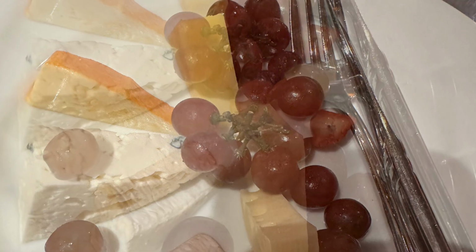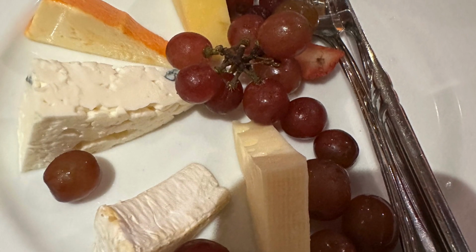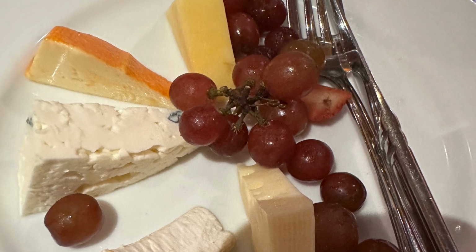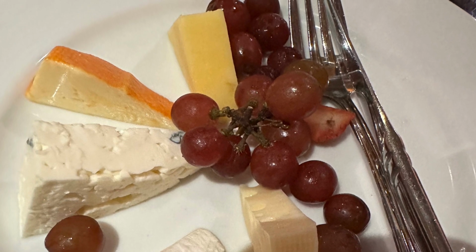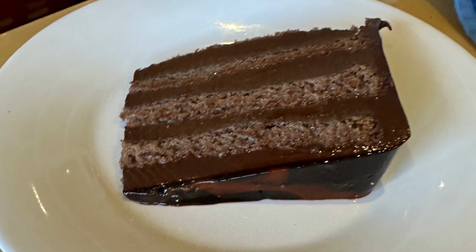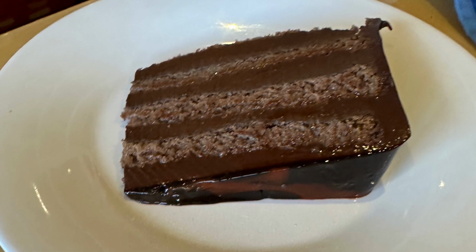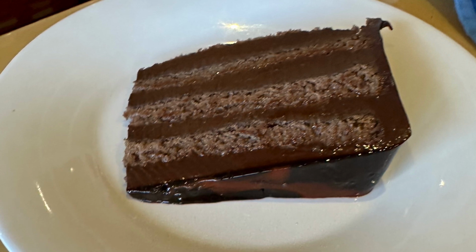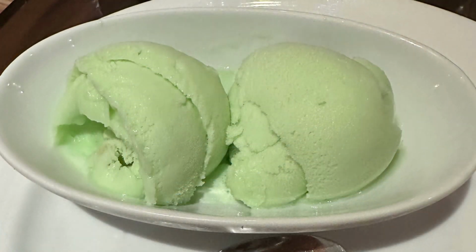So I was trying to see what else. That may be it for now. Just wanted to give you an idea of some of the food. It's usually so pretty. This cruise, to me, they kind of threw it together a little bit on the Freedom. Like, and then he had a piece of chocolate cake. I think we got that from the Lido. The Lido deck, to me, food was a little better than the dining room food at times.